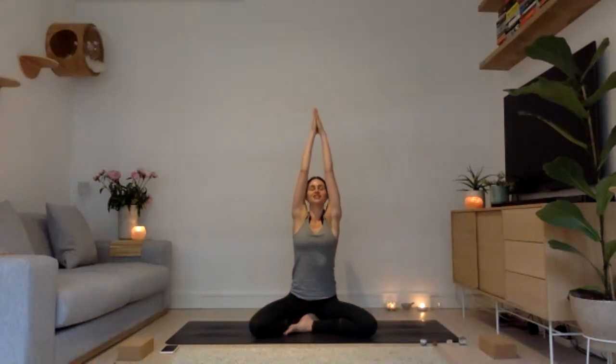As you inhale, start to expand your arms out wide, palms connect overhead. And then exhaling, drawing your breath through heart center. Inhale, expand open with the arms, maybe tilting the face up, palms touch. And exhale, drawing your palms down in front of your heart. One more like that, breathing in, breathing out.